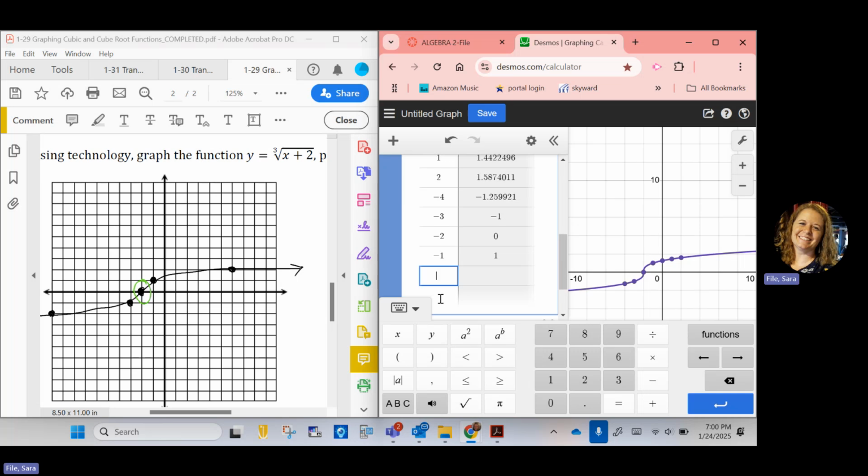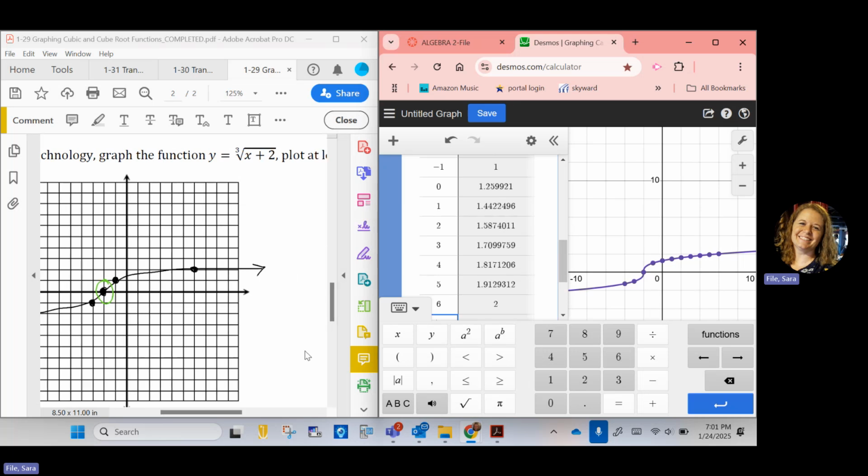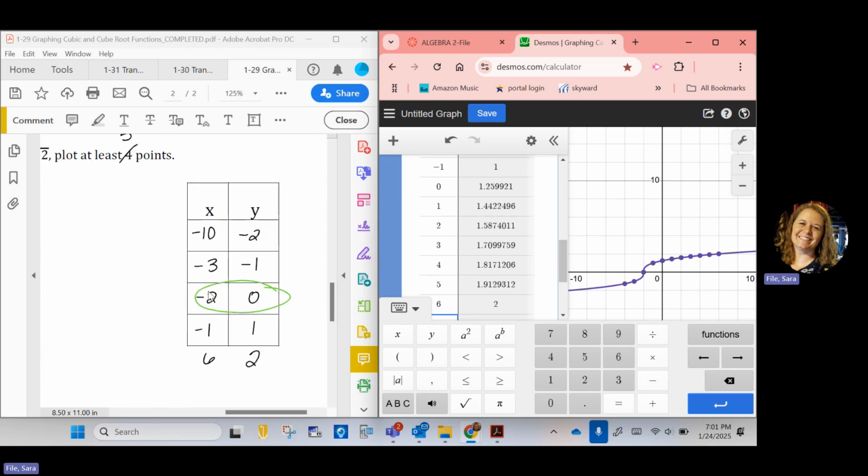And then notice when I keep going, I get decimals again. So I'm actually going to extend this out and keep going until I see another integer to plot. Oh, there it is, 6. So in my table, I had my point of inflection in the middle, (-2, 0), and the points immediately left and right of it were integers, but then I had to skip all the way to 6 before I got another integer value for my y.